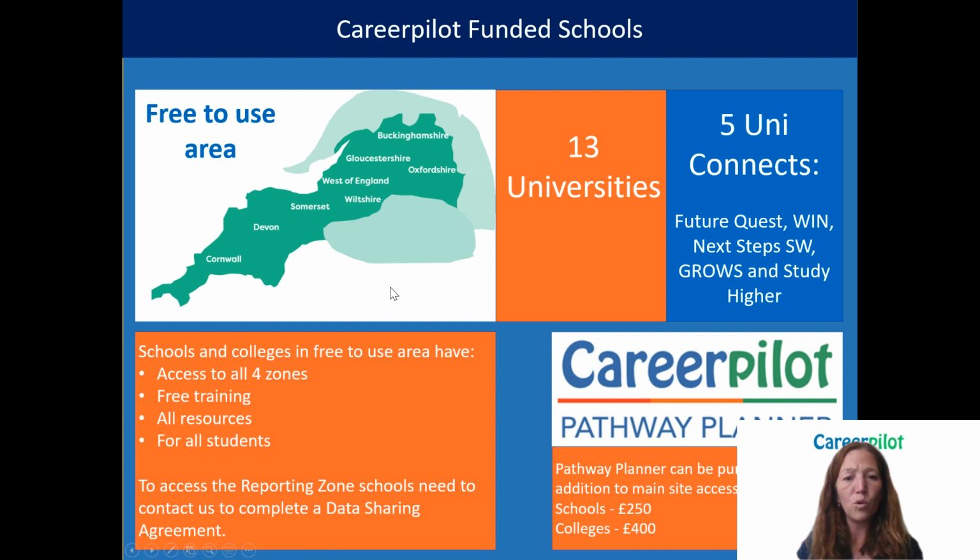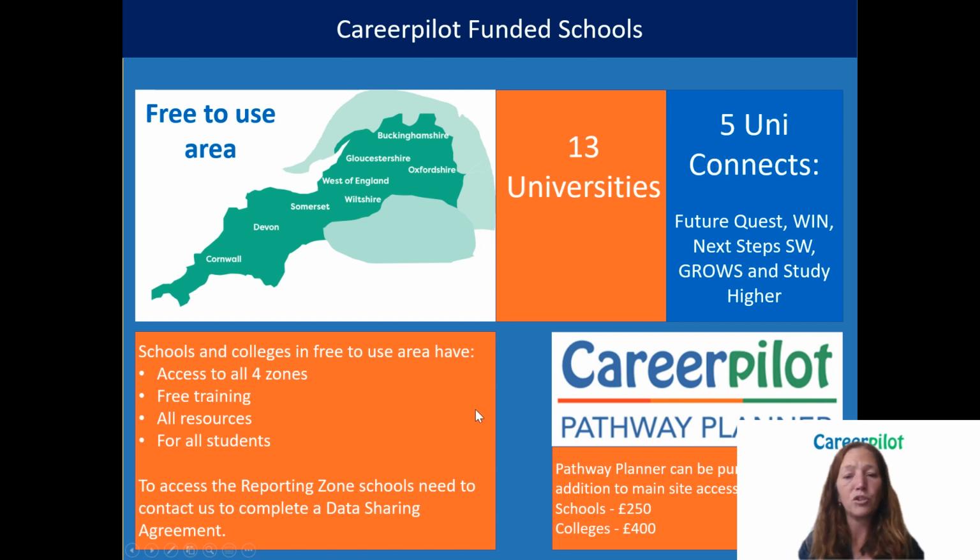That means that you can access all 4 zones. There's free training and you can have access to all of the resources. All you need to make sure that you've done is that you've contacted us to set up your access to the reporting zone. So you need to complete a data sharing agreement and we'll make sure that's set up for you so you have the password to get into that.